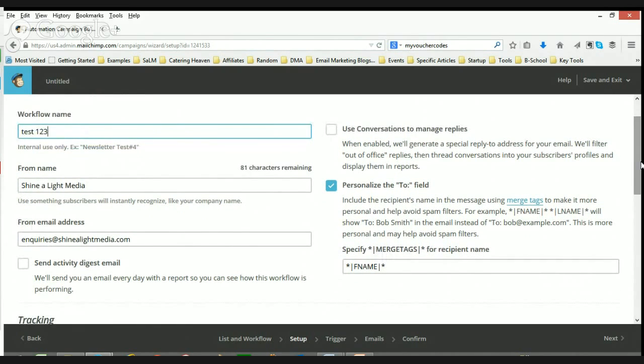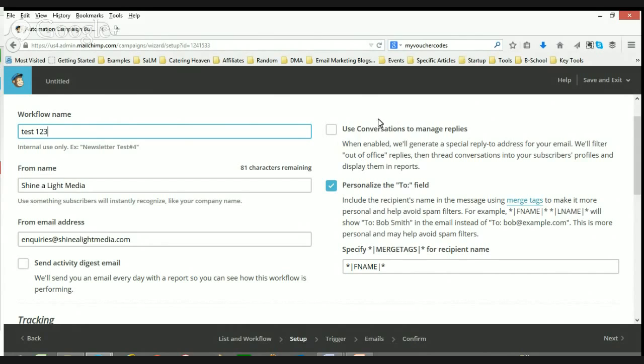Now, as we work down, as I said, these are all fields that you will see in the normal campaign building section on Mailchimp. So you want your from name, and as it says here, something instantly recognizable, like your company name. It's the name that is going to be shown when someone sees it in the inbox. Now, your from address is the email address that is behind that from name. So you need to make sure that these are completed. I'm going to leave these exactly as they are because those are the from name and the email address that I use when I'm sending my emails to my audience.